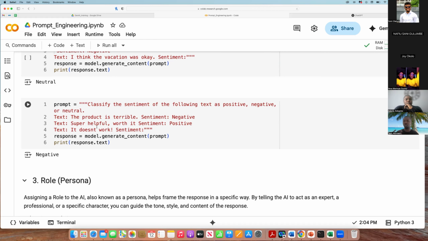Just to know, this idea is what people who are into marketing, like Facebook marketing and so on, use to segment whatever comments people put on their posts, or on their celebrities or companies. Just to have an idea of, oh, how do people feel about our product? How do people feel about our company?